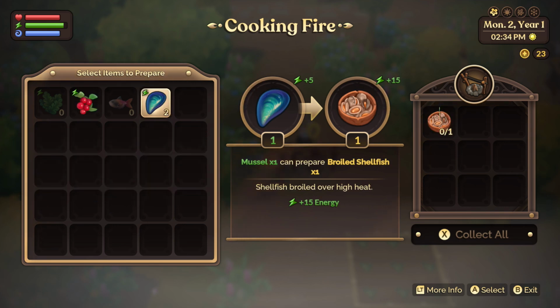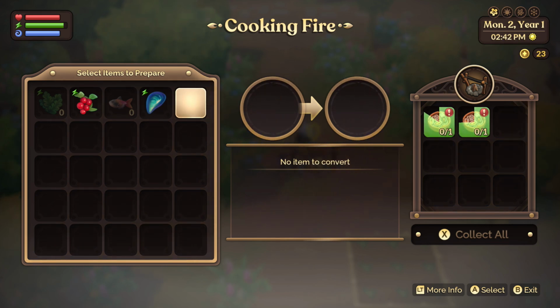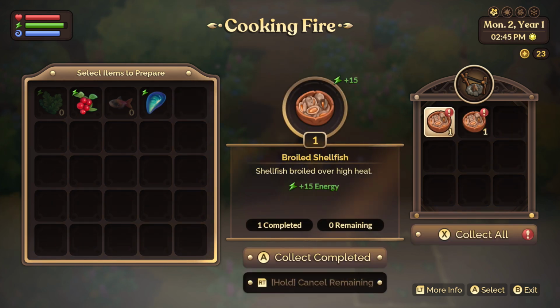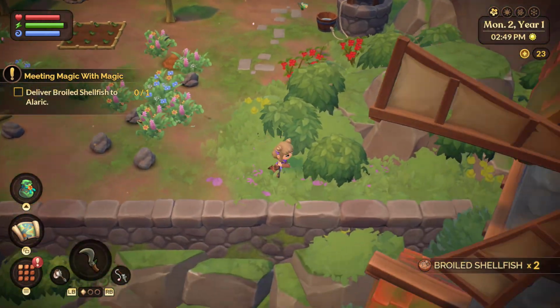Oh, here we go. Mussel, boiled shellfish... Oh, here we go. That's how you make boiled shellfish. I see. You have to cook them first. Okay, I'll get back to them then. The chains, the chains... Alright, now deliver it to him.